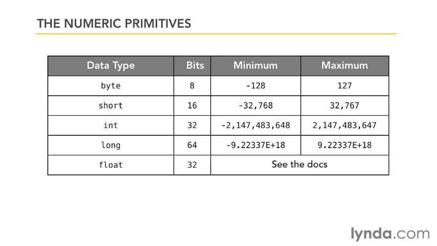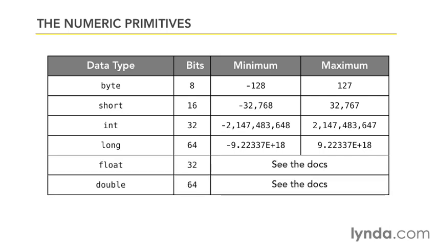Then there are two primitives that can represent floating values. The float takes 32 bits, and the double takes 64 bits. You'll see developers represent currency values frequently with doubles, but as I'll explain later, typically you'll want to use a special class called BigDecimal for that sort of purpose.